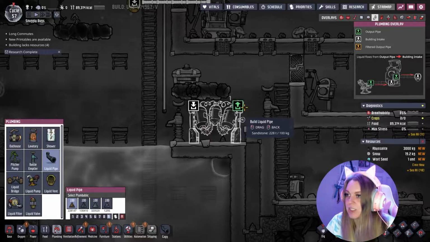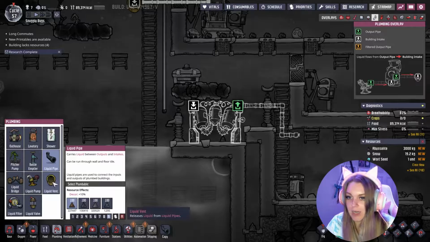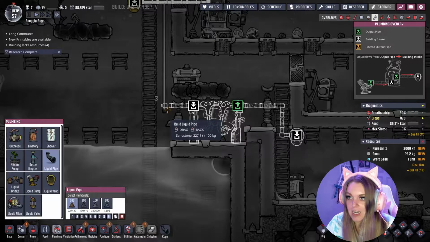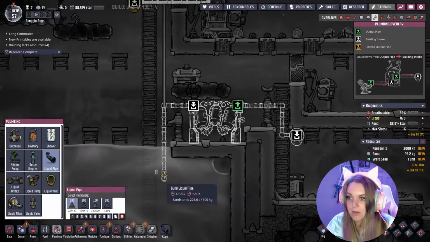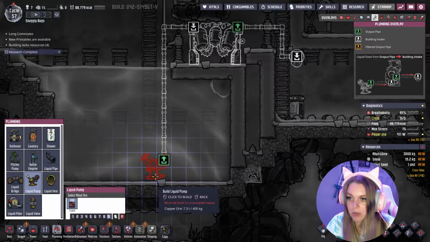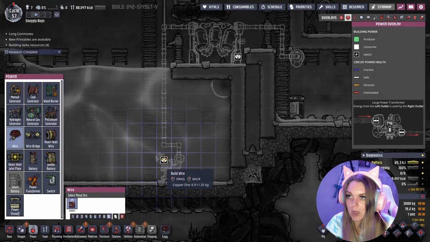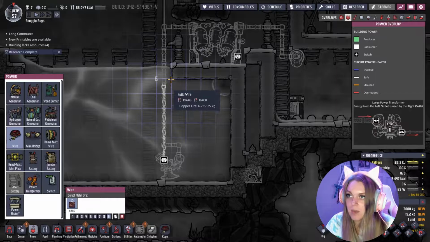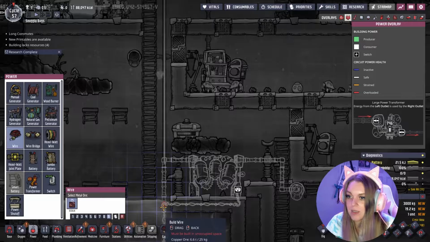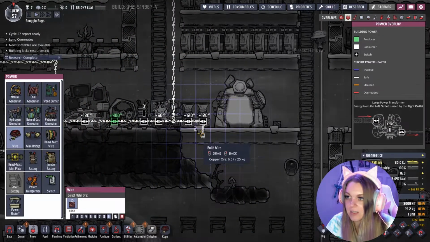So the sieve is going to output clean water, which we'll put right here with a liquid vent, and input dirty, nasty water. So let's go ahead and put a liquid pump down here. And then of course it needs some power. So we'll do a wire up through this. Connect these two up. And then have this wire run to the batteries.